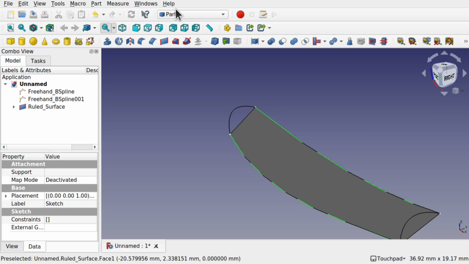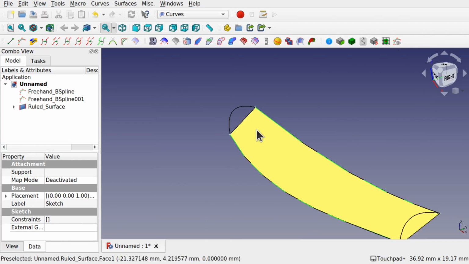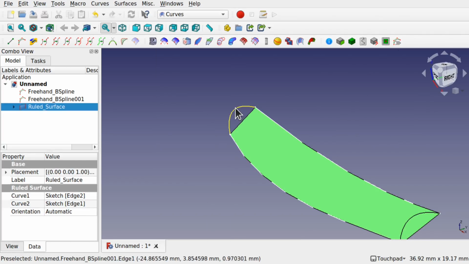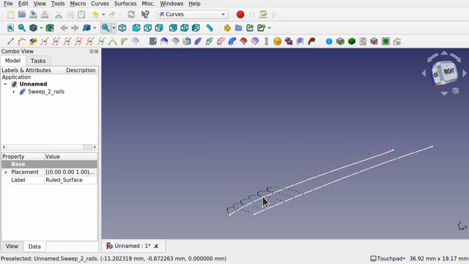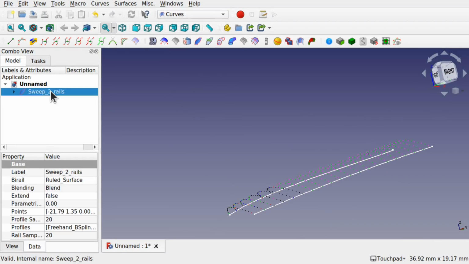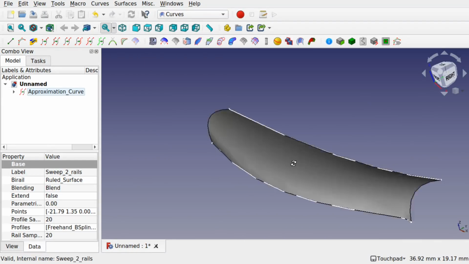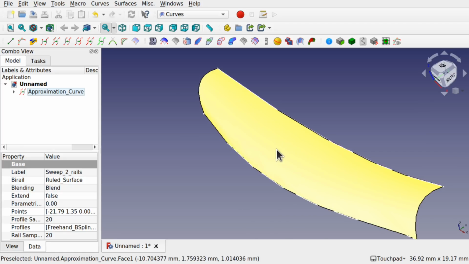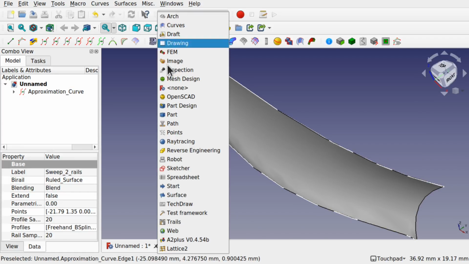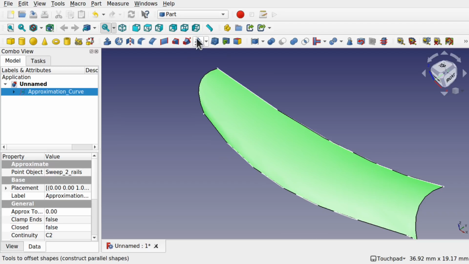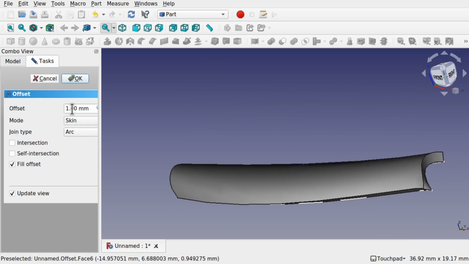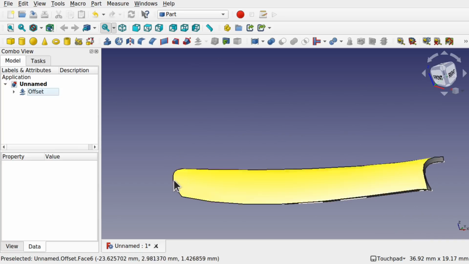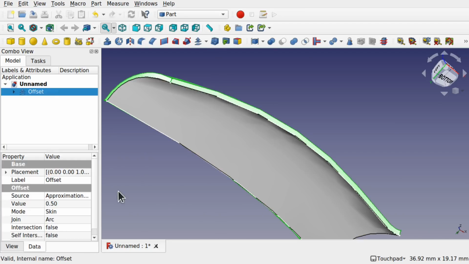Then we can swap back to the curves workbench and use that ruled surface against the arcs to create a point cloud, which allows us to create a nerved surface. We can then take that nerved surface, open the part, and create offsets against that, and fill the offsets. So the part workbench allows you to create and manipulate surfaces, and also allows you to modify those into something that is solid.